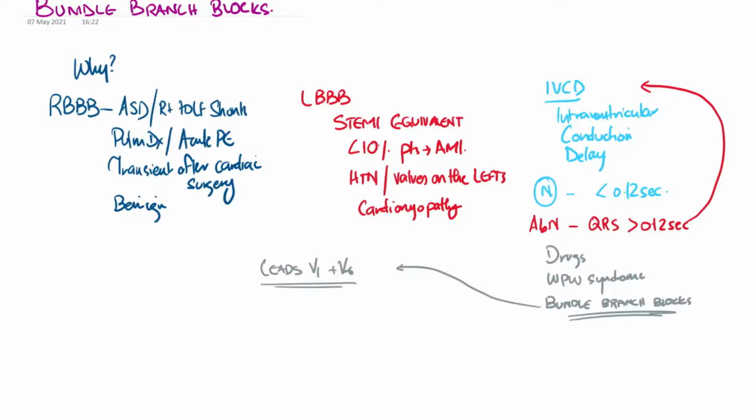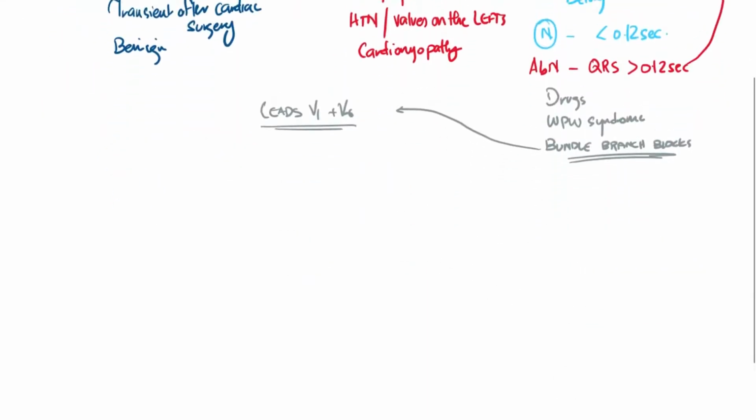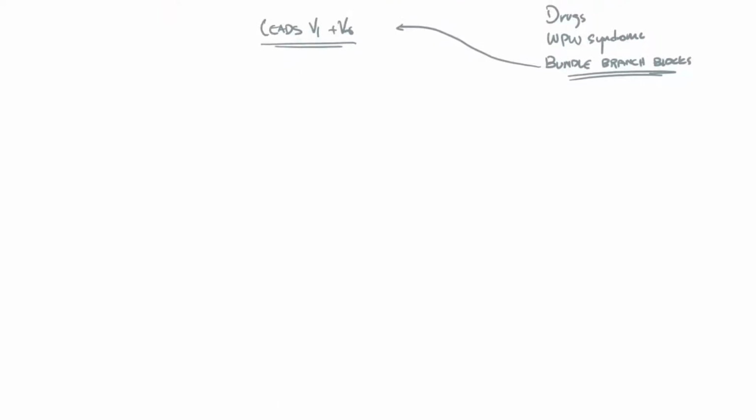The two leads to look at are lead V1 and lead V6. Now, essentially, I know that some of you have memorized the easy mnemonic, which is MarroW or WilliaM, but this video is going to explain why those patterns happen. So let's draw a nice little heart over here. We're going to go over the normal spread of electrical current through the heart.